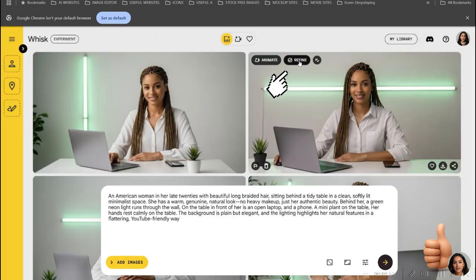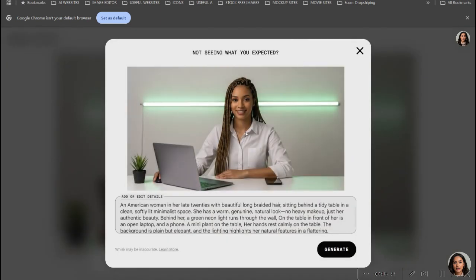Click Refine to add optional details in the prompt field. But here's where Whisk AI falls a bit short: image consistency. Whisk AI often struggles to maintain visual consistency across edits. So, if you plan to refine an image, just keep it in mind that you may not be getting the consistency you expected. So to change anything from the image, just add your text within the previous prompt.